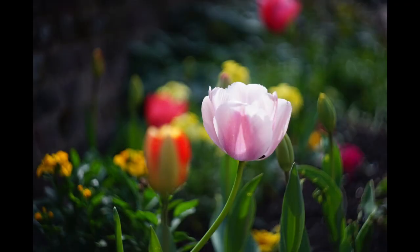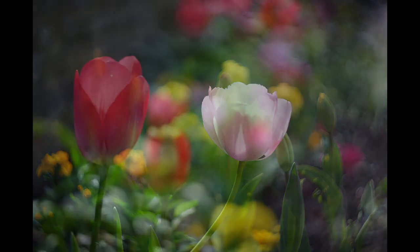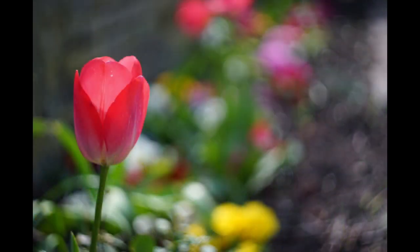Well, we've got some SLR lenses somewhere. I think I've left half of them upstairs. Hold on a minute. Well, actually, I didn't leave half of them upstairs. I left one of them upstairs, and it's this one. This is the Helios 44 lens. And this is one of my favourite lenses. This is a copy of the Carl Zeiss Biotar of the 1930s.